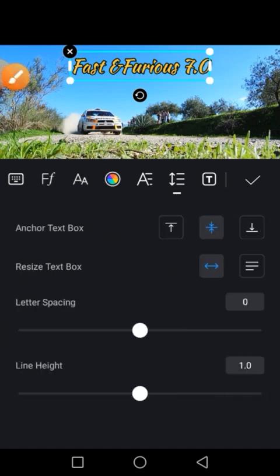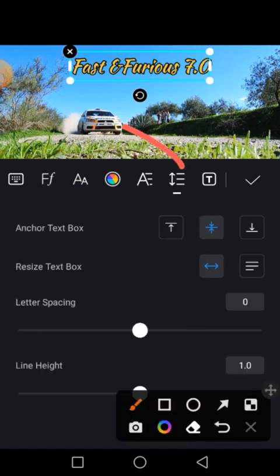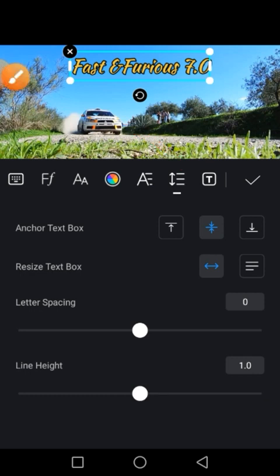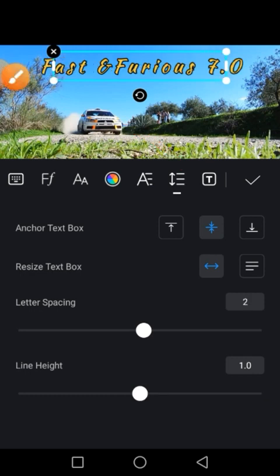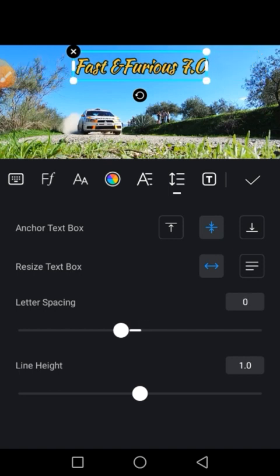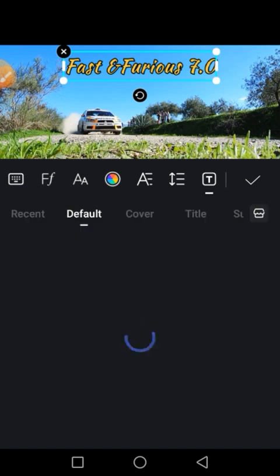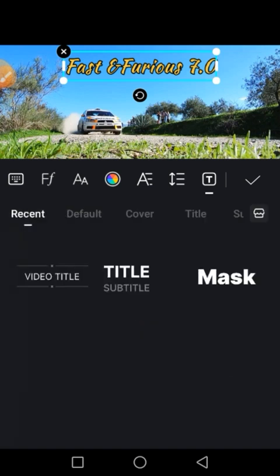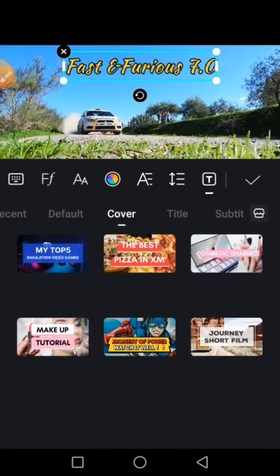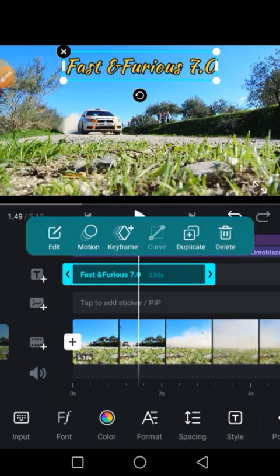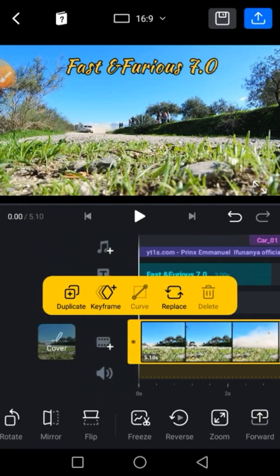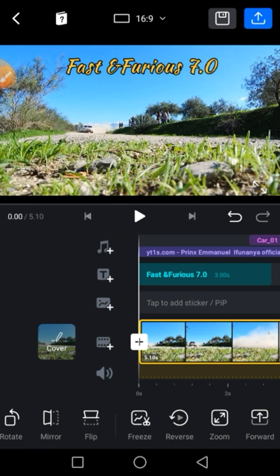Then the next place here, we have the spacing. If you click there, you may decide to space. For example, if I want the text to be far this way, you can do that. And also, assuming it's a double line, you can increase the line spacing too. This one has a lot of presets we have done. You can make use of any one you like. Now let's check our text and see the way it really reacts.